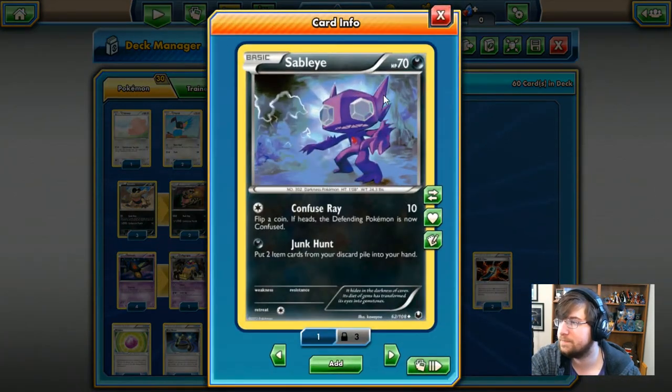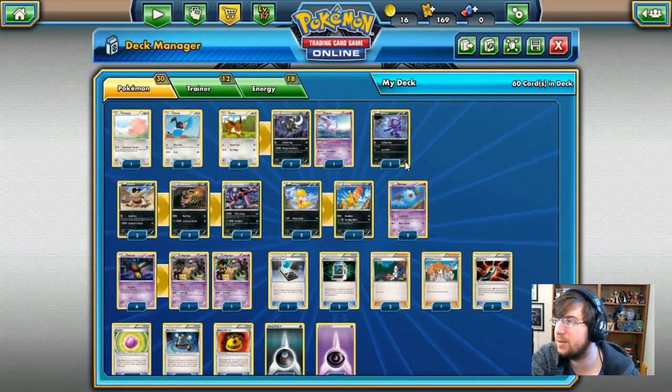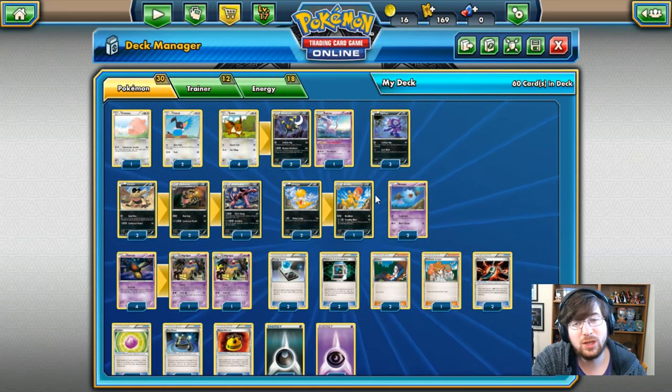Then you've got Sableye, 70 HP, dark type Pokemon, has Confuse Ray. For 1 colorless energy, you'll do 10. Flip a coin, if heads the defending Pokemon is now confused. And you have a very important attack in Sableye, because this is what's going to keep Cofagrigus attacking. And that is Junk Hunt. For 1 dark energy, you get to put 2 item cards from your discard pile into your hand. This revolves around your items, well, obviously your items, but your tool cards, all those wonderful things. You can kind of get them back at the cost of an attack, so this is really not too bad.